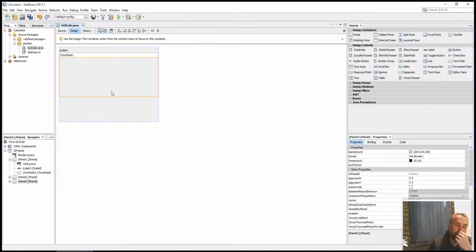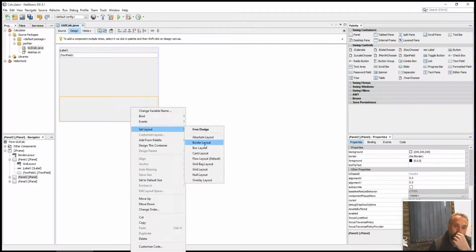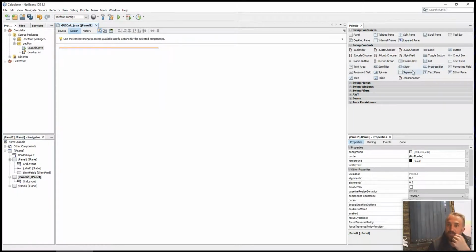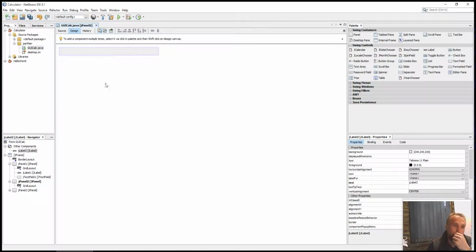Now I would want my buttons in the center here, and over here I could have, I actually don't know what I wanted this for, but let's just put this as a grid layout as well. And then in this grid layout, let's just put a label there so I can display some form of progress, or whatever I want them to there. But for now, if you do that and you use the label, just drag it down into what you want. Okay, so we now got these items here.